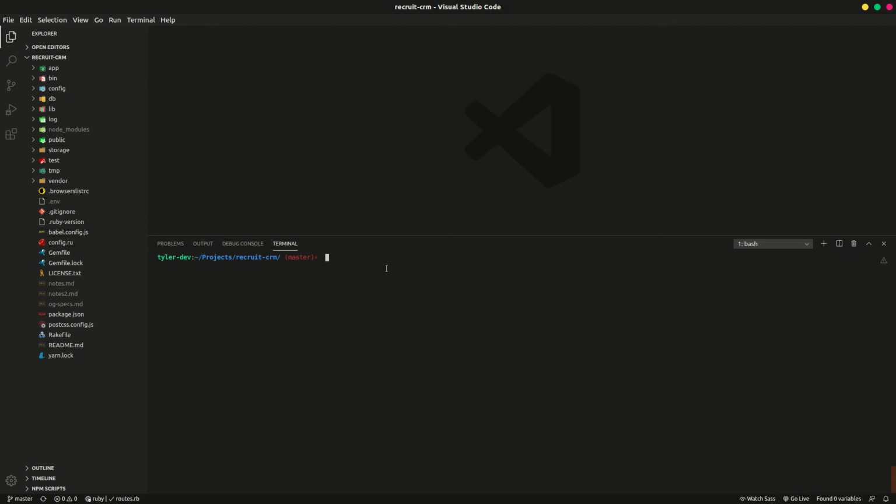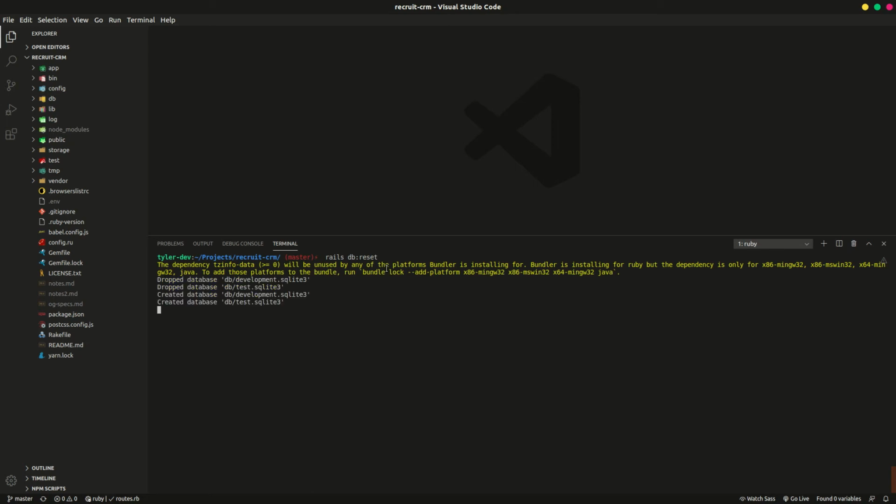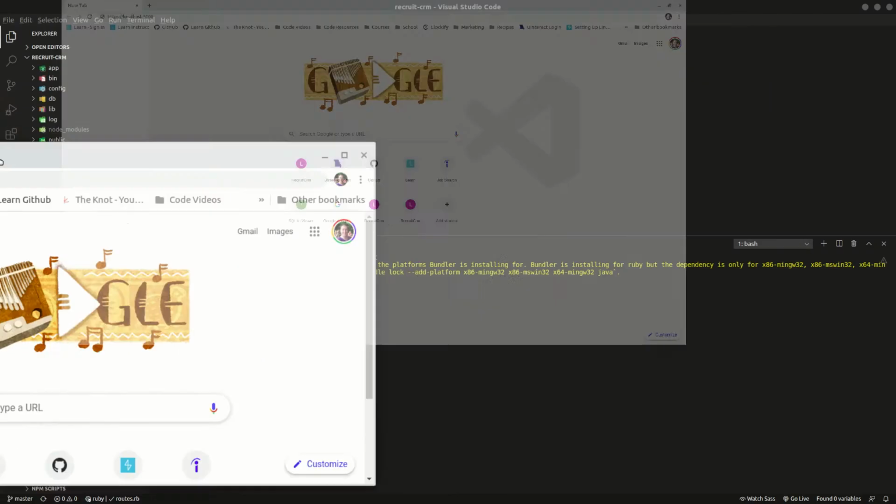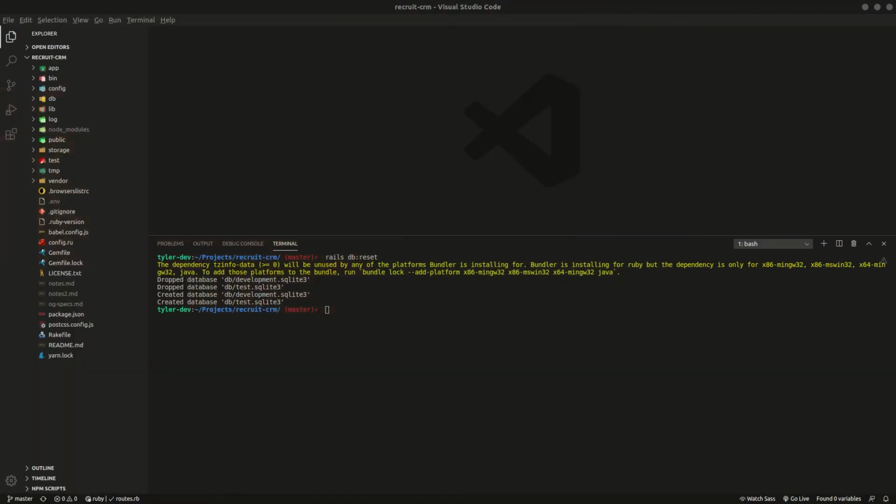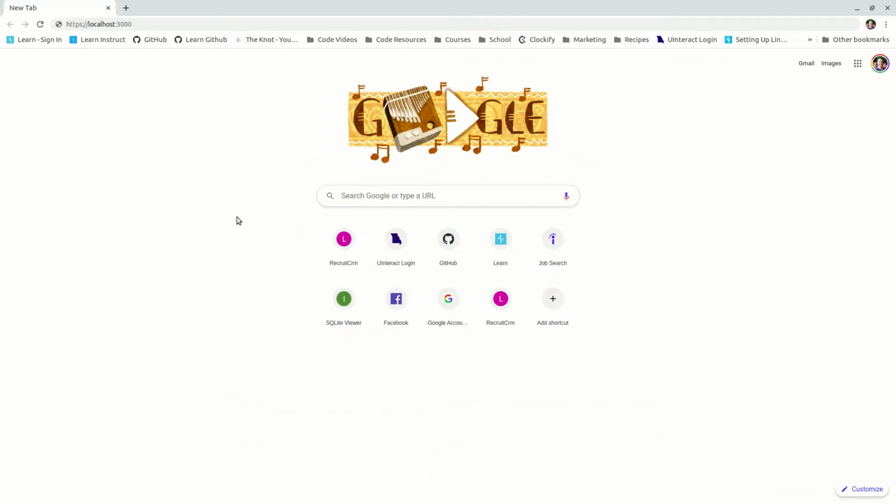So before we get started here, I'm going to reset my database, which is just going to clear out anything that I've already had in there. And one other thing I need to do is make sure I'm logged out of Facebook ahead of time. Cool, perfect. That way, whenever I show that portion of it, we'll see everything working.